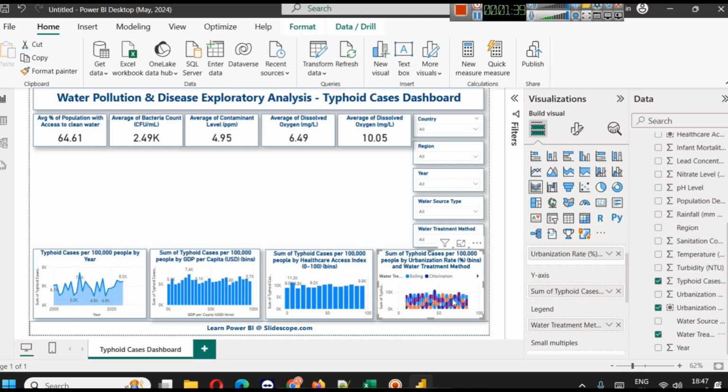So here we have the water treatment method. So instead of sum of typhoid cases, we will simply use typhoid cases per 100,000 people, just to keep it simple.